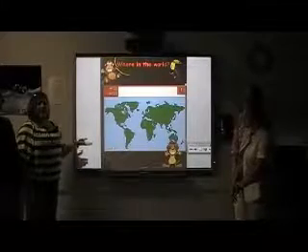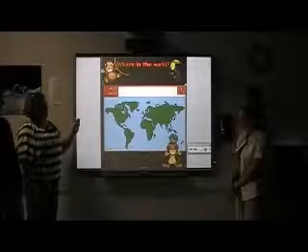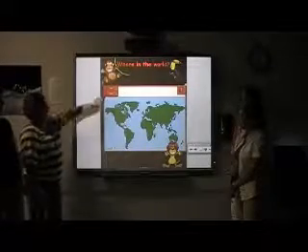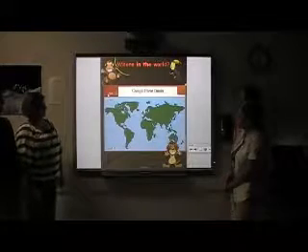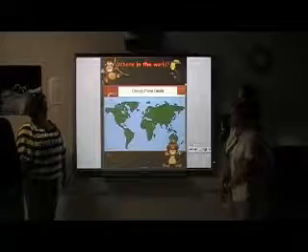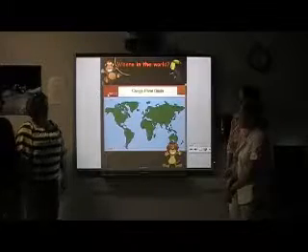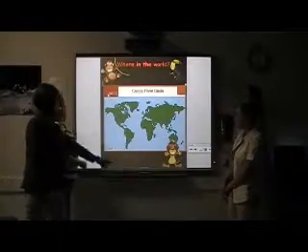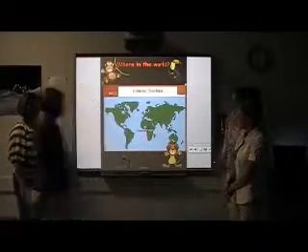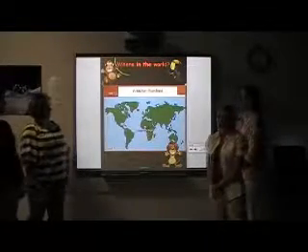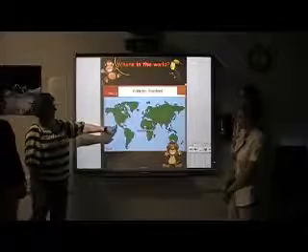On this page, we have a game for the children to play to see if they can identify where the rainforests are located. After talking about the rainforest, where in the world they're located, the game will ask the children to come up and identify the Congo River Basin. The children would come up and they would touch where they would think the location is. And if they were right, it would give them a check mark. If it was wrong, it's going to show an X, and it's going to show them the location where it is, and it's going to move on to the next.